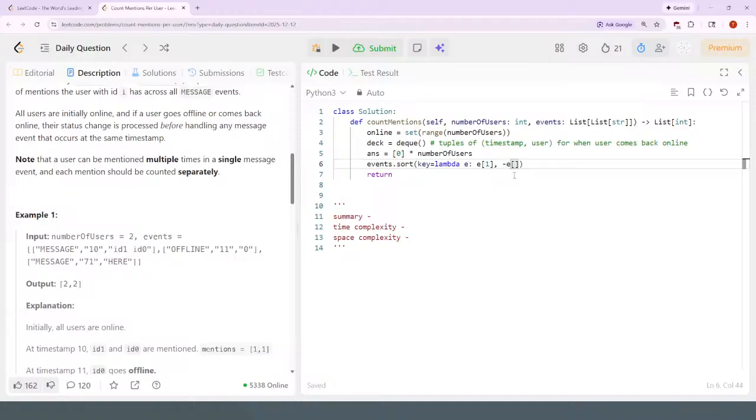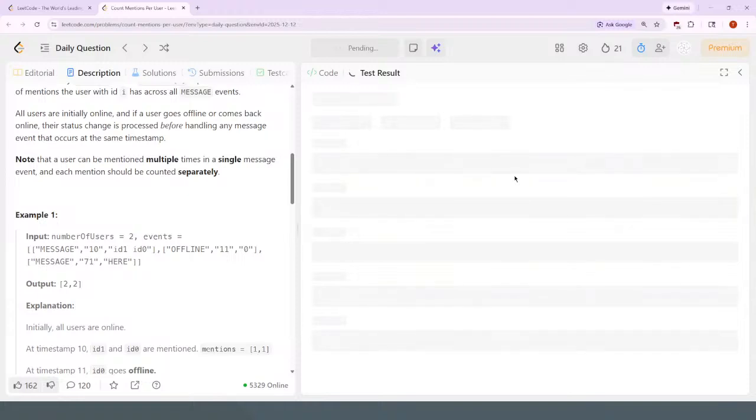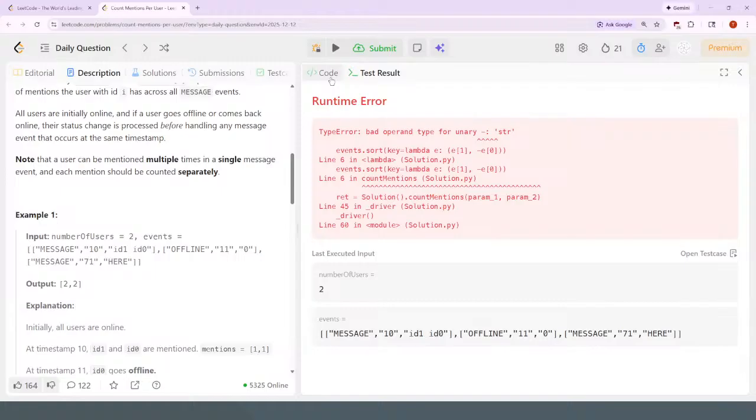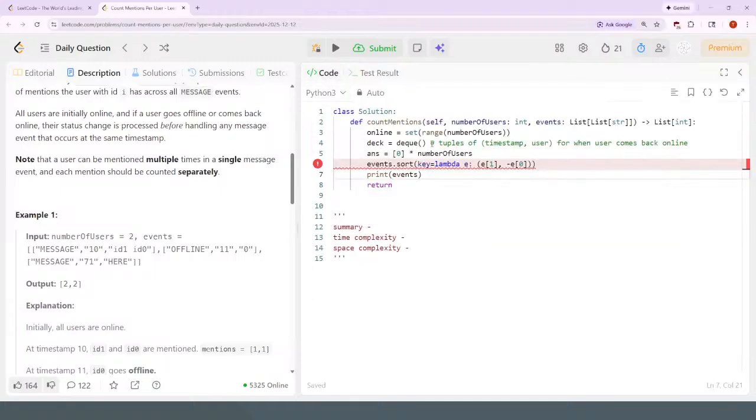A negative of e 0. I think I can't make a negative of the... Let me go ahead and see what happens here. I don't think I can make a negative of a string. So how do I do a reverse sort?